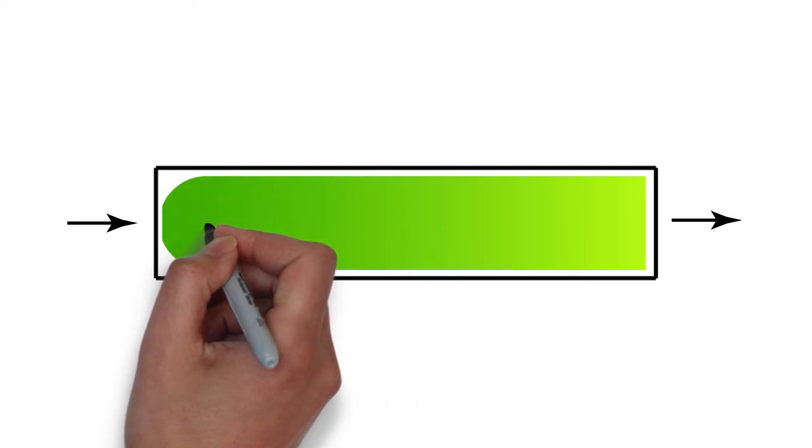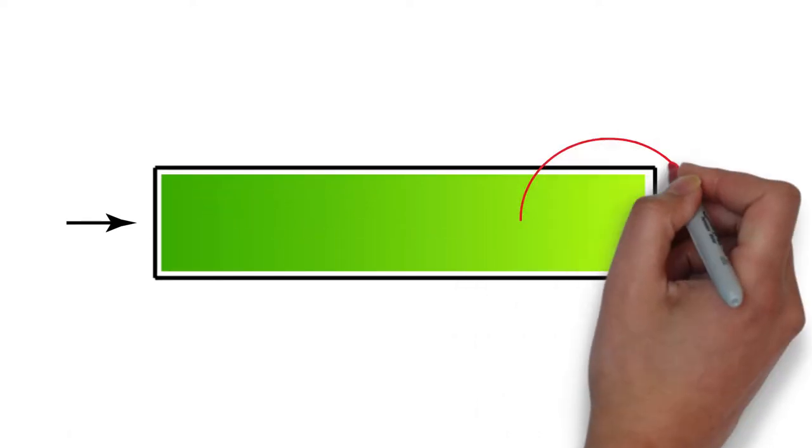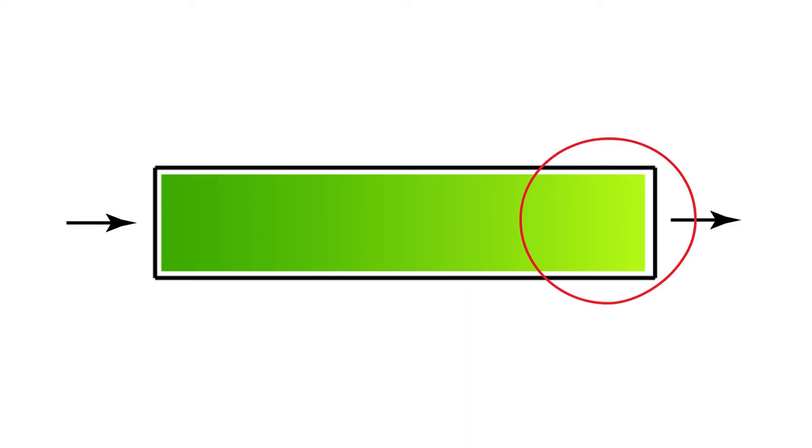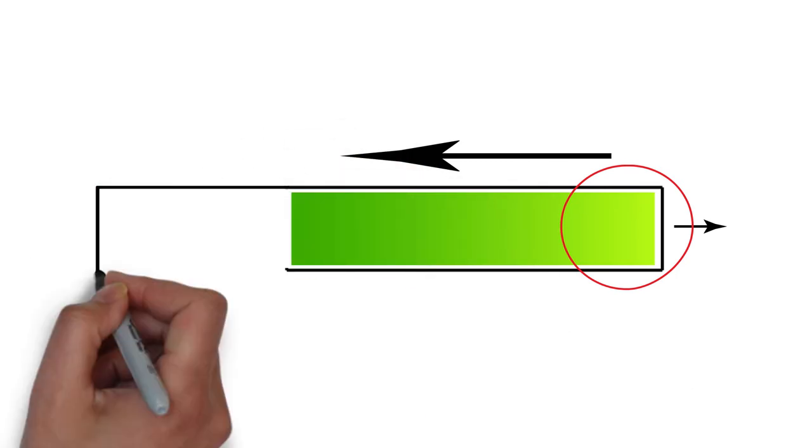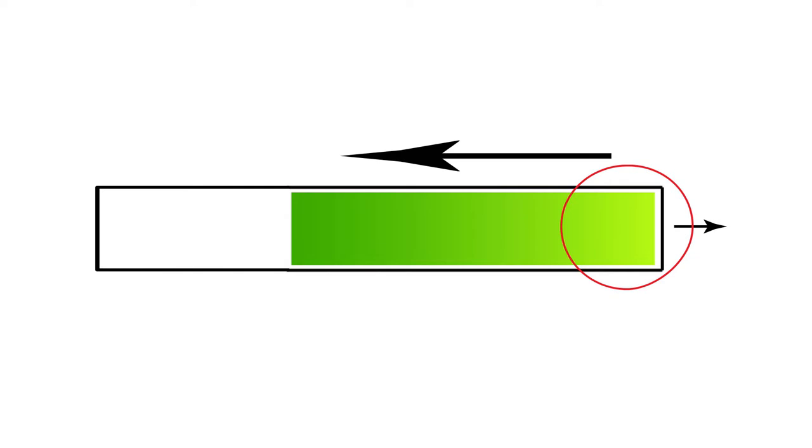In order to overcome this, we can design a reactor without a stirrer so that zones with different degrees of concentration exist. The reactant concentration will remain low close to the reactor outlet but it will increase as you move towards the reactor inlet, and therefore the reaction rate will also increase towards the inlet. In addition, if the length of the reactor is increased, the residence time of the reactive molecules will also increase, giving them time to be transformed into the desired molecule.